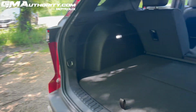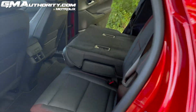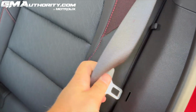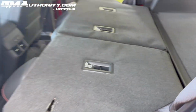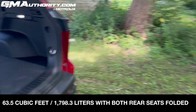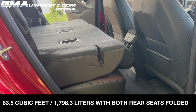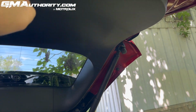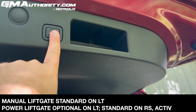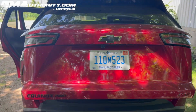And now if I walk over here, you'll be able to see just how much room you have. If I do the same on this side, this is the 40 side. Oh, that was already in there. Like so. Fold that. And now we have even more space to carry even bigger things. It doesn't fold fully flat, but it's very close to folding flat. Now, the actual hatch door is power operated. So if you want to close it, just press that and it will close it down just like so.